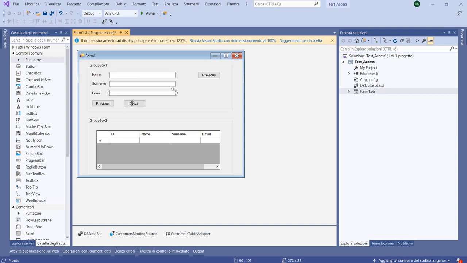You can adjust the dimensions. Okay, we adjust in that way, so it's nice. Okay.